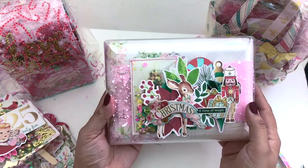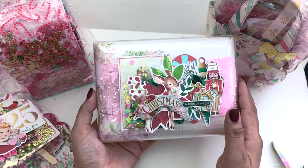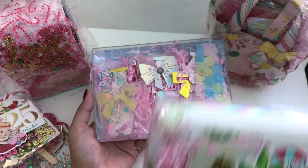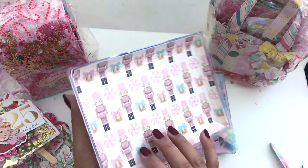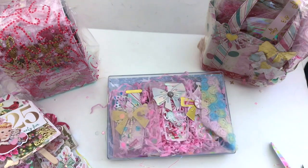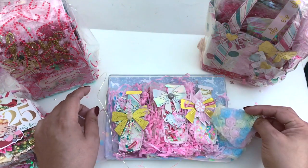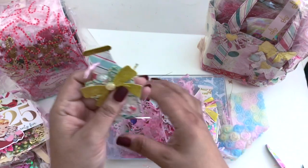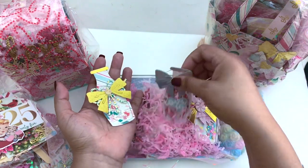She added some tulle — this is like the Dollar Tree tulle, I'm not sure if Australia gets it, but it's so pretty for Christmas. She has it in a container, so let's open it. She decorated the inside so neatly — you can't see what's inside at first. I see some fabrics, I see tulle, and oh my goodness — these are bottle shakers! How cute is this? Let's get them all out!